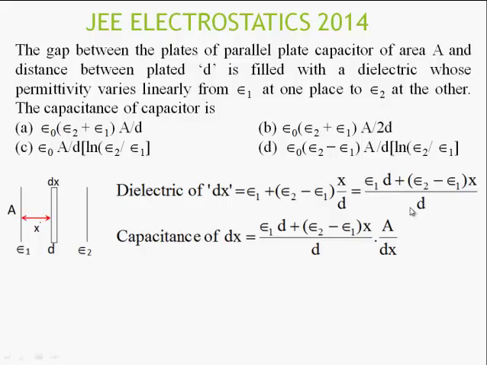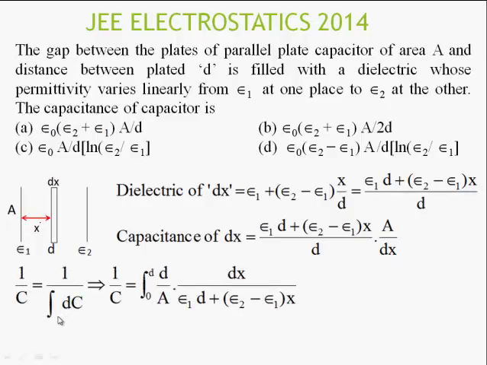So I simplify this. Now the capacitance of this dx is epsilon A by dx. Now there are a lot of such plates in series. In series the net capacitance is 1 by C. So 1 by C is the sum of 1 upon differential dC. So I integrate it. This is dC only, the differential capacitance. I invert it: dx by epsilon A, integrated from 0 to D, because my distance changes from 0 to D.